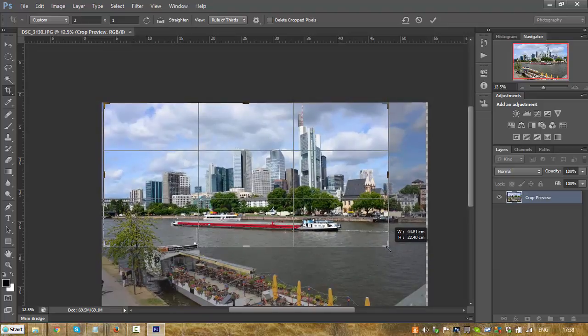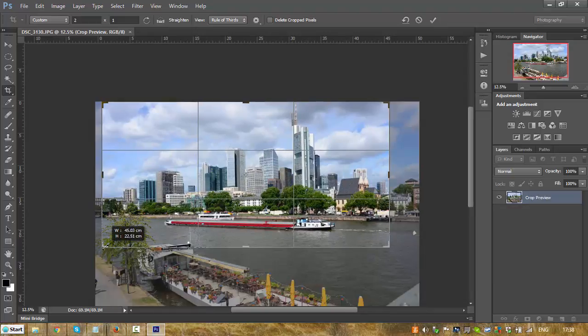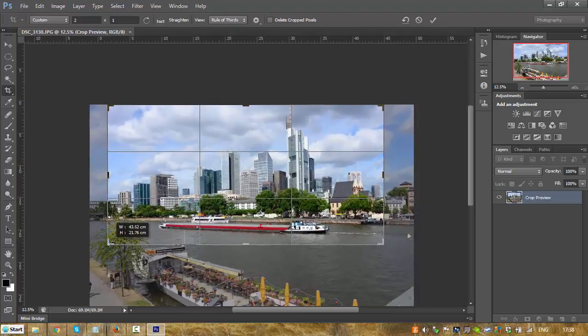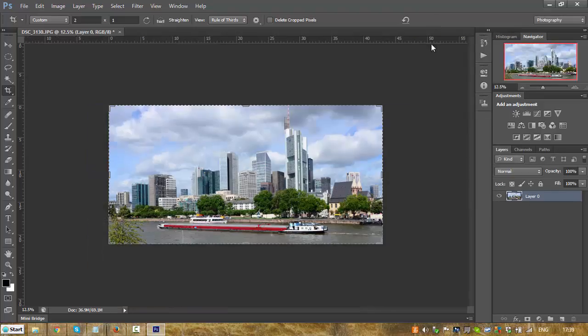So there's my first skyscraper on the right hand side. There's my first skyscraper on the left hand side. So I'm fairly happy with that crop. So all I need to do is to click the tick box. And there's my cropped image.